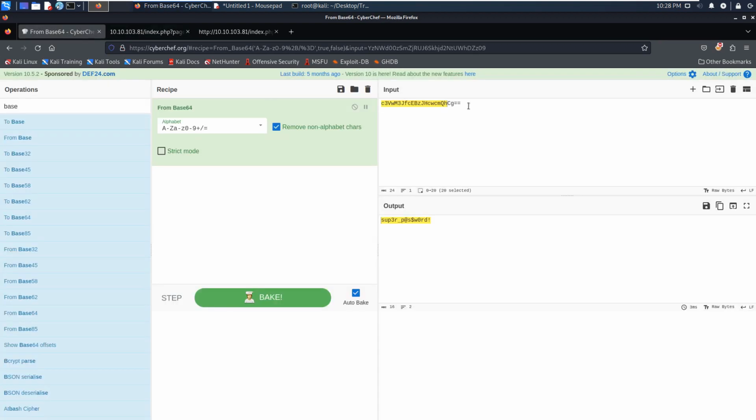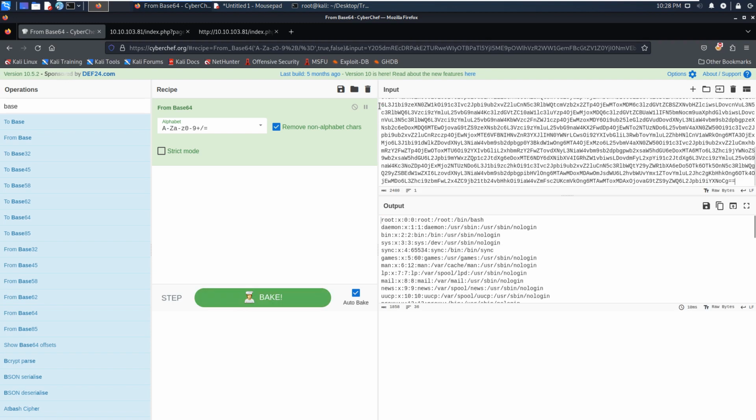As you can see, we successfully retrieved the content of a password file. We can make a copy. I need to confirm I made the entire copy. And then we can use CyberChef to do the decoding because the result is encoded in base64. I've already demonstrated this technique before. And we can get the content of the password file.